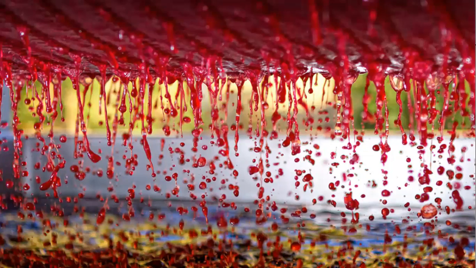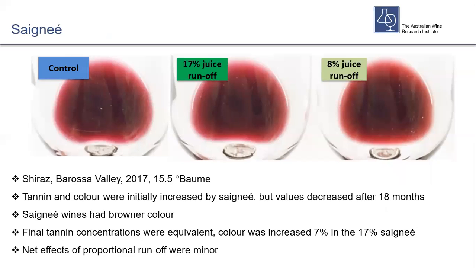So moving on from there, I've mentioned here techniques that one would want to select. One needs to make sure that there's a cost benefit. So we saw that simply by selecting the 2323 yeast strain, one could introduce very similar effects to what one would achieve by extending maceration. Saignée is another technique where must is run off, and the idea here is that one will actually change the must to solids ratio and introduce a concentration effect in terms of the phenolics.